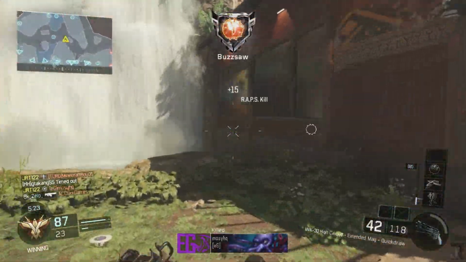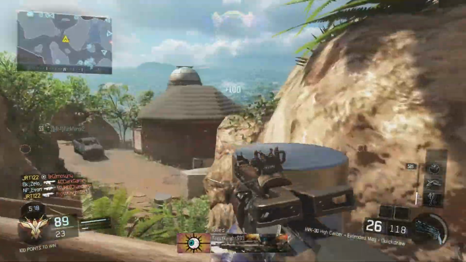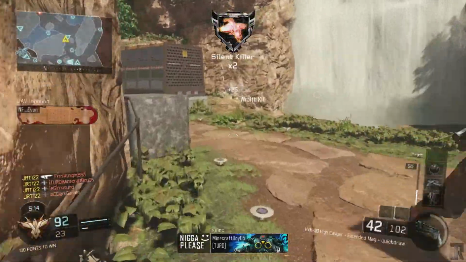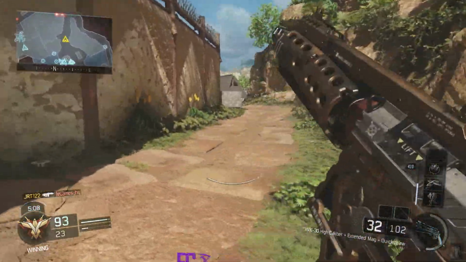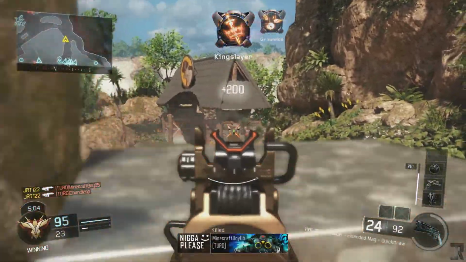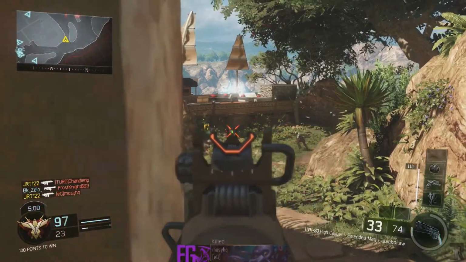And yes, playing core without dead silence is a little bit annoying. The footsteps just seem so much louder than any other game. It's quite annoying. I wish it would be toned down a little bit, but what can you do? Gunslinger KIA. Neutralized.